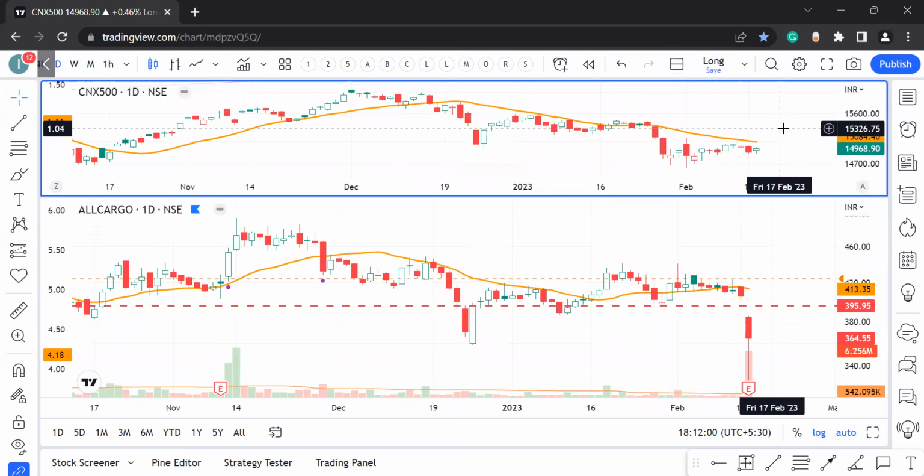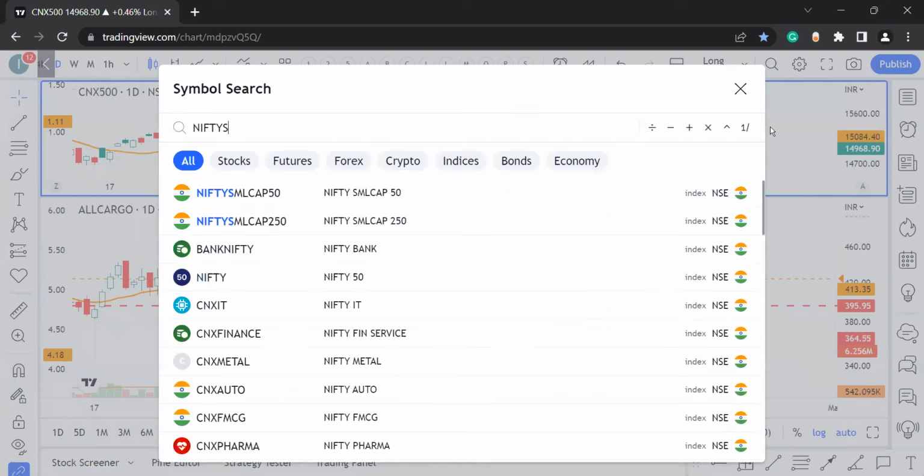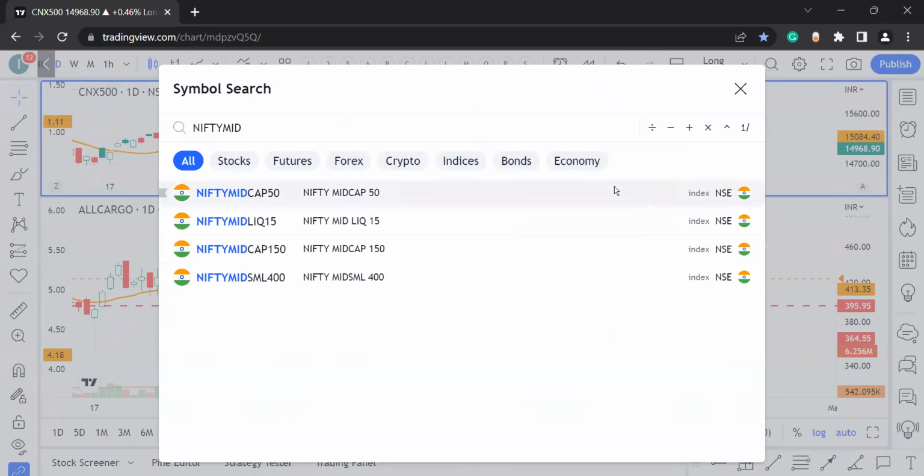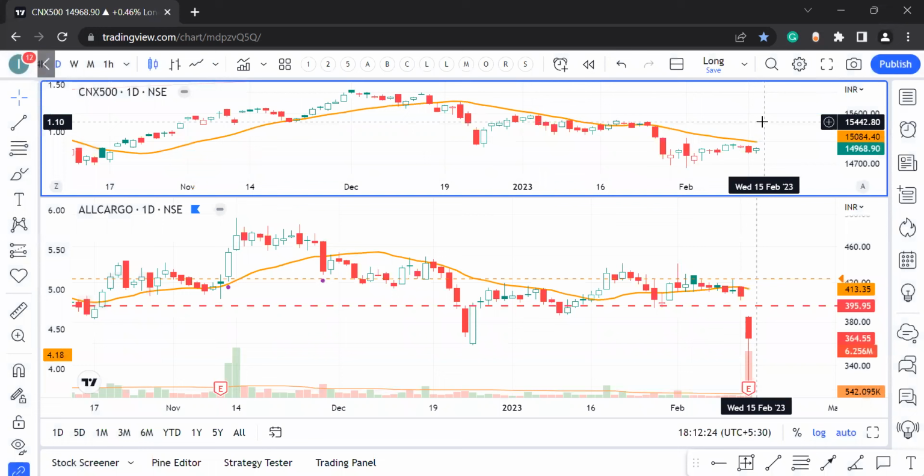You can also compare it with another index called Nifty Midcap and Smallcap 400, which means there are total 400 stocks from the mid cap and the small cap space. This is also fine because we mostly trade mid cap and small caps only. Or you can do it with CNX 500. All these 400 are there, plus there is another 100. So both are fine. It doesn't make a huge difference if you compare with this or that. Just stick to one and you'll be good.